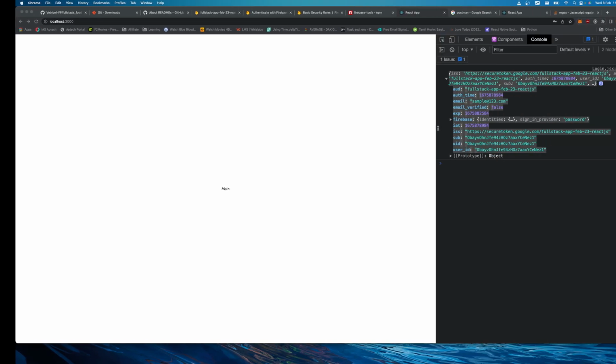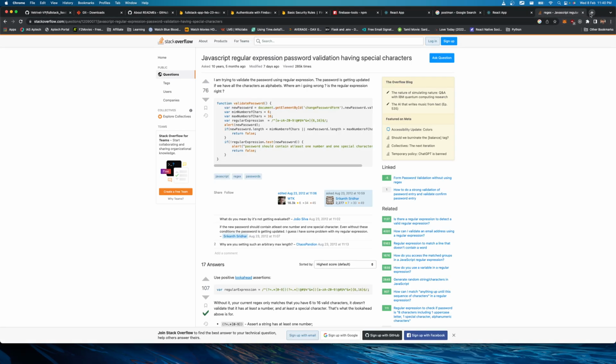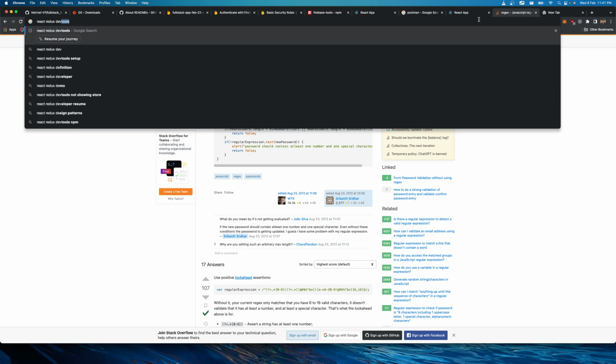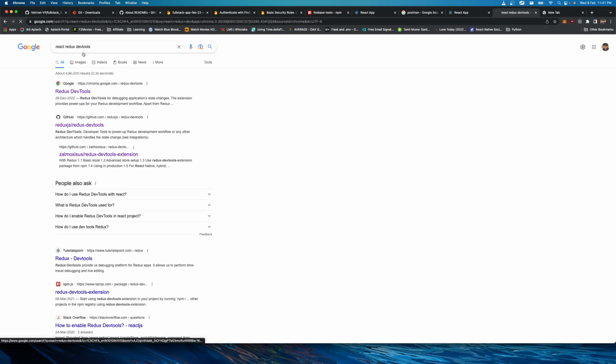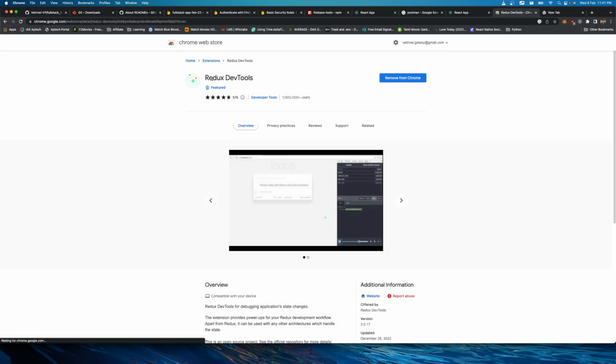We need to monitor each and every action which is performed here. So to do that, you need to search for React Redux dev tools. Search for React Redux dev tools, and there you can find this developer tool. So click that, and please go ahead and download this tool, Redux developer tools, so that you can see that developer tool over here, because I already installed it.